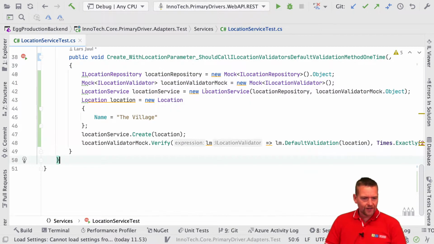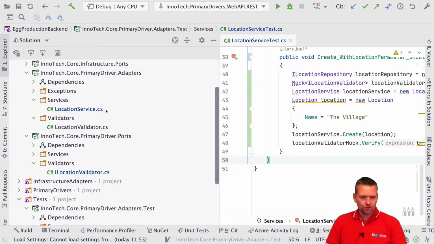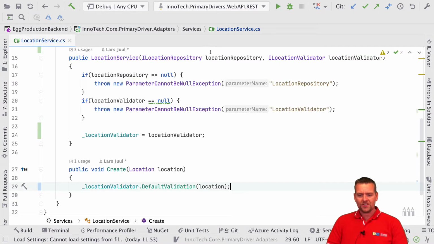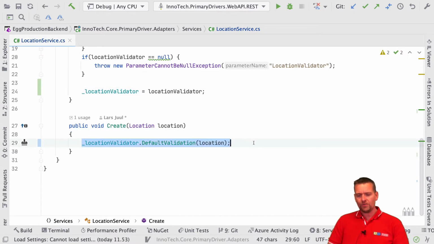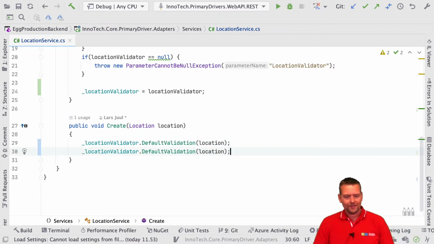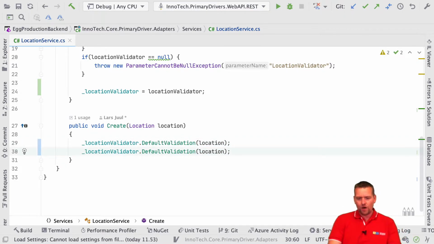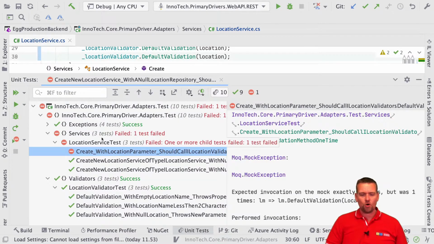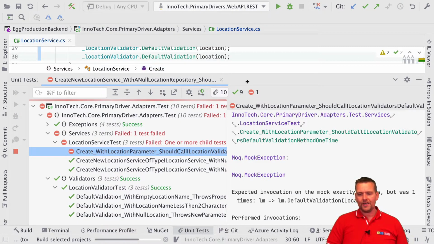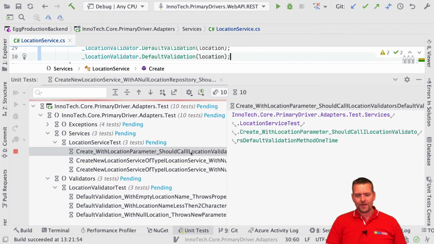But let's jump into our service just to show you how I could fix that issue. Because if this was actually the issue, I would just go in here and call it again, right? Now that would be kind of stupid, but now it should work again. Now the unit test works because it's called 2 times inside the service, right? It's called not 1 time, but 2 times. There we go. So now it's happy again.